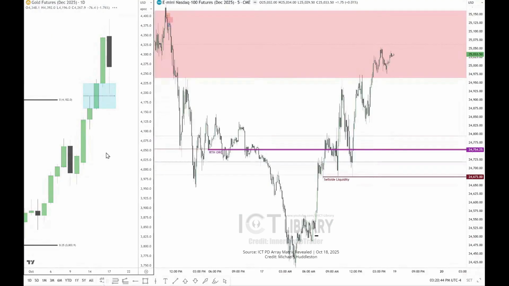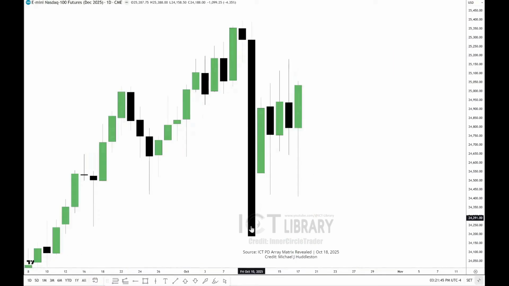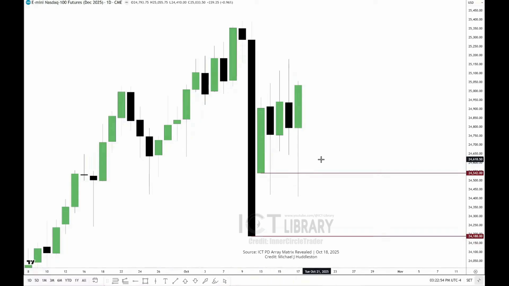NASDAQ 2025. All right, daily chart here. Two Fridays ago, we had this really big sell-off, because we have a large gap here between these two price points, where we closed two Fridays ago, and then where we opened the new week there. That's the new week opening gap, okay? And we traded into it here, and because of the previous Friday, it dropped so far down in there, and that gap still remaining, there's going to be a strong interest for price to want to go back down to that in the eyes and hearts of traders.